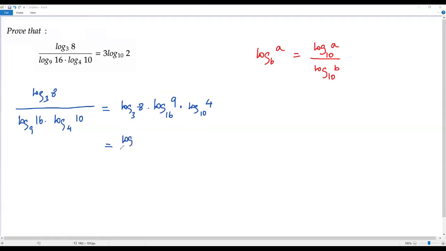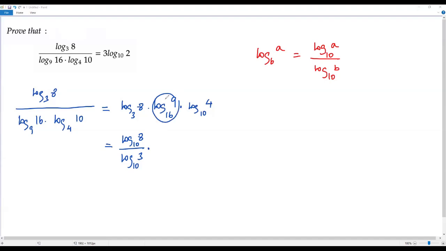I have to write two logarithms in a fraction, log over log, and for the logarithm in numerator we have to take this 8 as an argument, and for the logarithm in denominator we have to take this base 3 as the argument. And now whatever base I want, I can take for both the logarithms over here, but the base must be same. Let me take base 10 for both the logarithms over here.